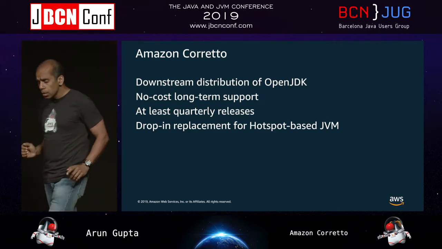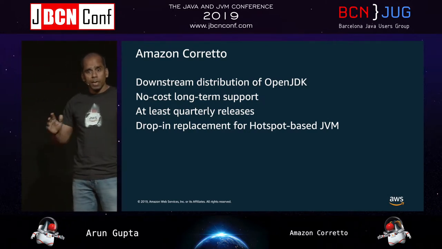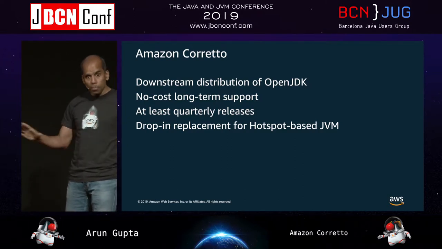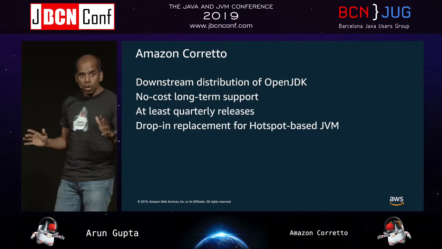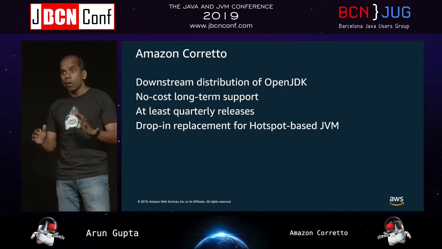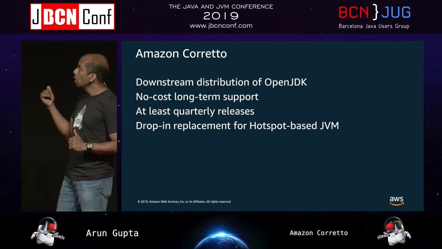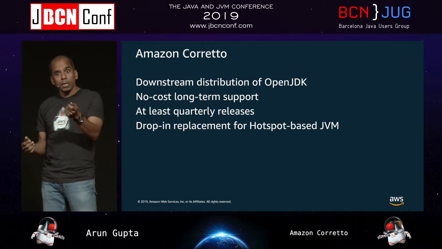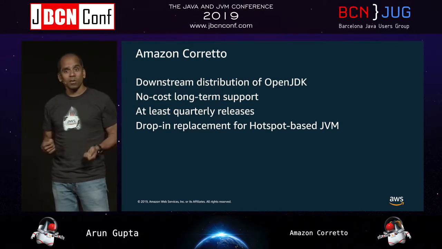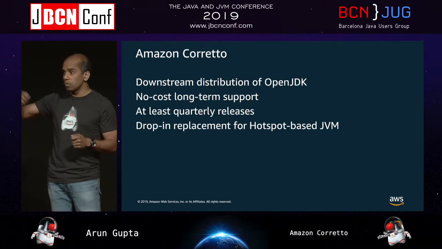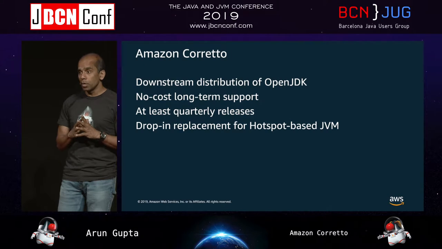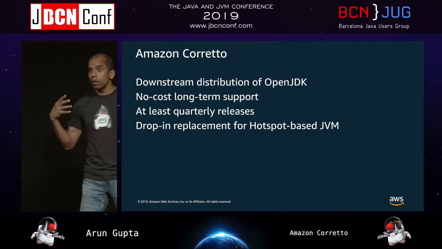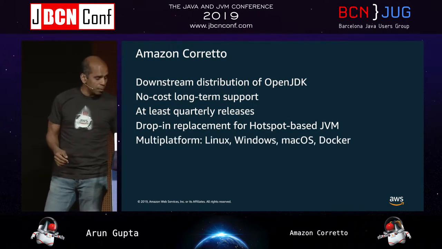Anywhere you're using a HotSpot-based JVM, like Oracle JDK, it's meant to be a 100% drop-in replacement, with no issues. I'll talk about how we did that, and how we almost got rid of Oracle JDK from all of Amazon. If you're using, say, IBM J9, it's not going to fit well, because J9 is a different virtual machine behind the scenes. But if you're using any other JDK that uses HotSpot as the virtual machine engine, it's meant to be a drop-in replacement.